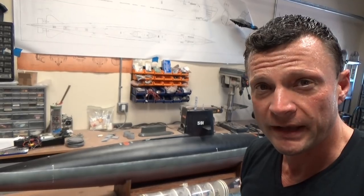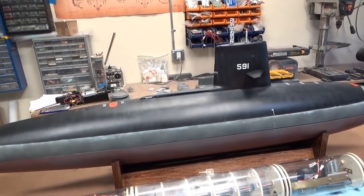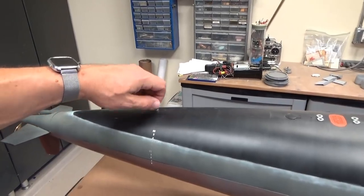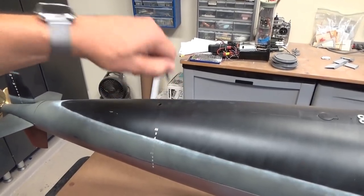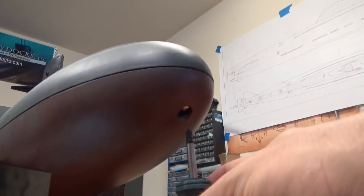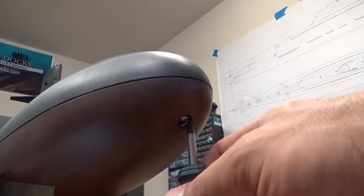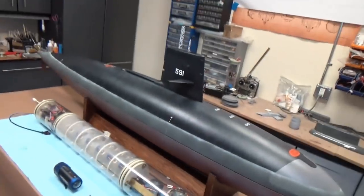So now that you've had an overview of the boat, let's get into the details about how you install all the running gear and get it ready for the pond. Access to the interior of the hull occurs through 2 spots. One is at the back here. It's a stainless steel thumb screw. You can undo that just by hand. And the other one is up in the front here. And you can see the stainless steel bolt, and that just unscrews. And there we go. And now the top of the boat can be removed.